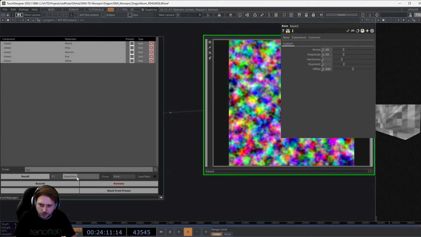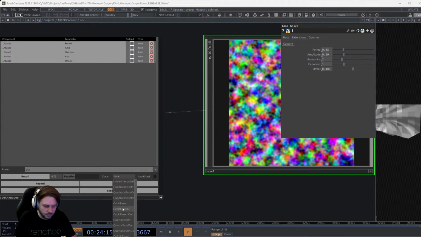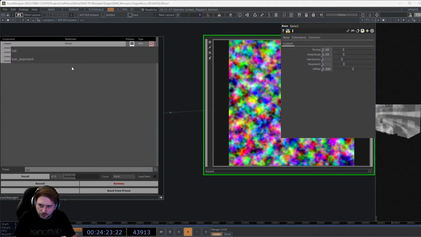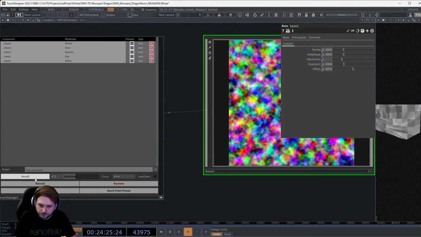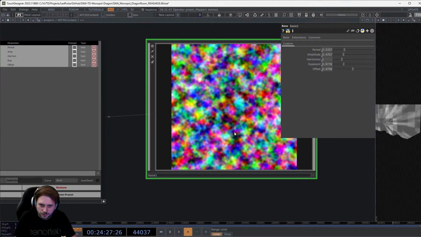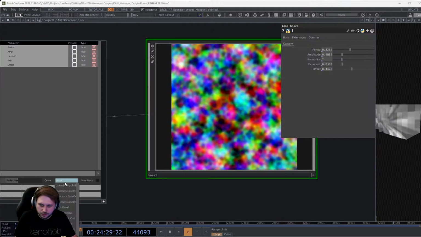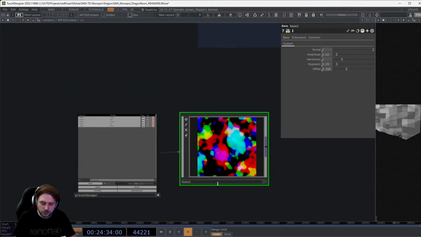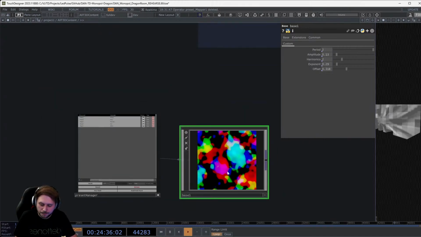I can define the fade time and also the fade curve. It's off the screen, but there's a lot of them. And then I can recall my high exponent one or low exponent one like this. And it's going to do it now with a curve, I hope. But what's also nice is, obviously, as I said, we can drag and drop multiple operators into this.